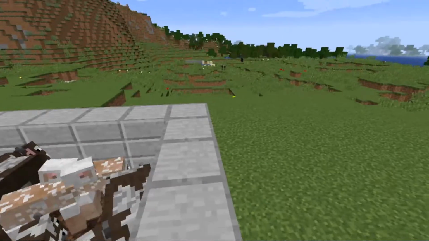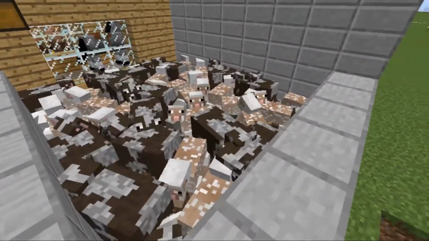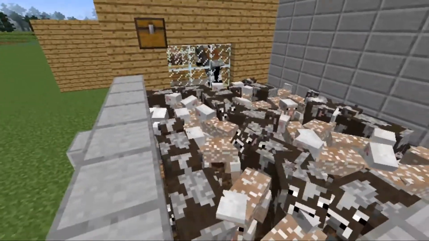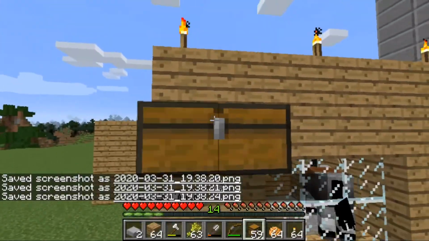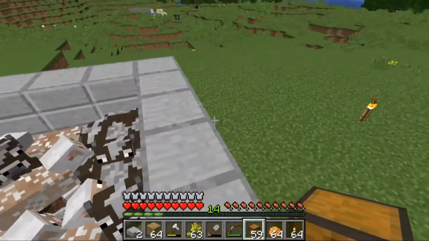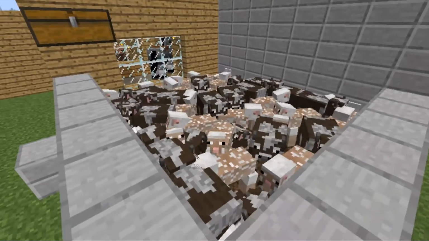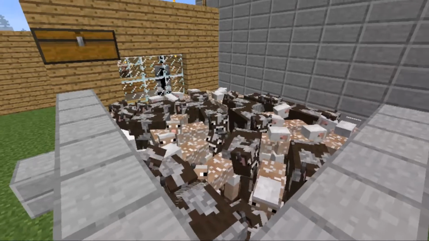They're getting a little crowded in there, aren't they? And sorry about the noise, horse. So we got a little bit of white, we have a little bit of gray, so we get a little bit of everything now. And as I said, as we grow them up, we'll get more and more sheep. That means we can get more and more wool, depending on what sheep it is.